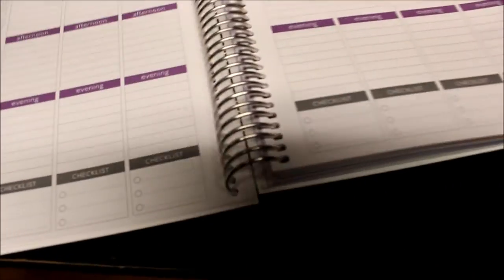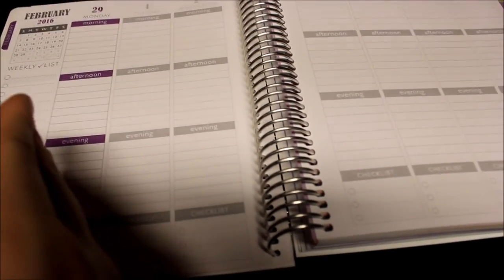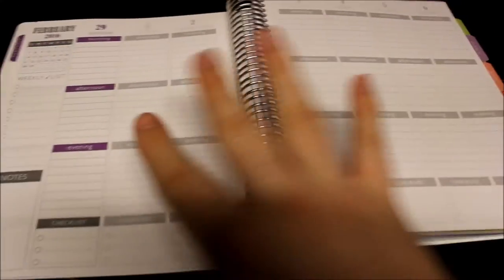So yeah, but you can see at the end, since the 29th is on a Monday, and this calendar runs from Monday through Sunday, all these would be March dates, and they're all gray. But what's confusing is if you flip to March and then turn, you have the 29th here and then all these. I don't like the repetition of the days.